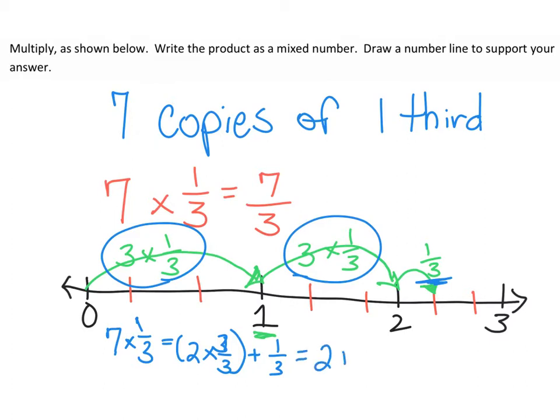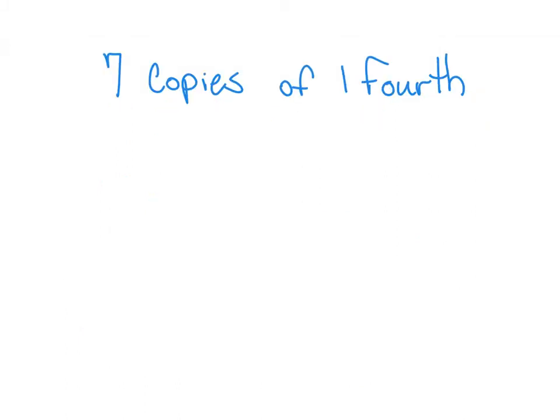2 plus a third, because 2 times 3/3 is just saying 2. That's all it is, because 3/3 equals 1. So 2 times 3/3 equals 2. We have to add on our little fraction that we went over that whole with. And now we are equal to 2 1/3. And that's where this was, 2 1/3.